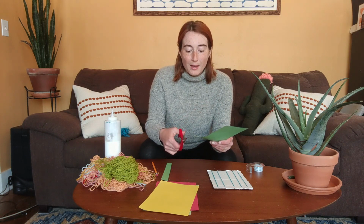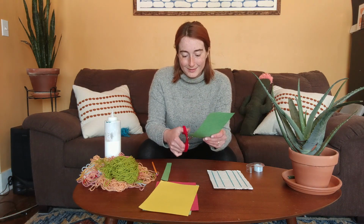Now it's time to start using your loom to weave. The techniques I'm about to show you here can be used with any materials. So I'm going to use some colorful paper, but like I mentioned earlier, you can use old fabric if you have it, or twigs from outside, or some long grasses, whatever you have on hand. So to prepare my paper for weaving, I'm going to cut it into about 1/2 inch to 1 inch wide strips. Your paper strips don't have to be exact. They can all be a little bit different. You can even cut wavy patterns into your paper. That actually makes it a lot more fun.